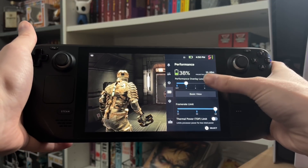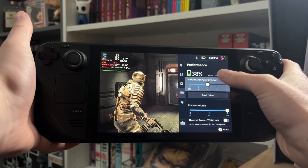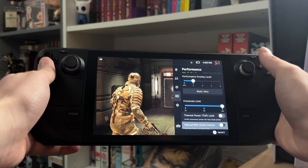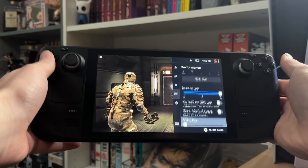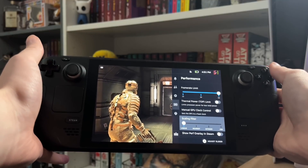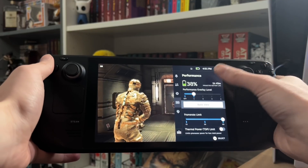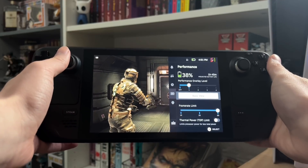You've got all of the performance stuff you can monitor in-game. I like to just keep it on FPS unless I'm checking battery life or how many watts I'm using. I just let the Steam Deck do its thing — I haven't limited anything. On the AYA NEO I normally had to turn the TDP up and down but I just haven't messed with it at all. I'm on 38% and it's saying I've got an hour and 45 minutes on Dead Space — I'm happy with that battery life.